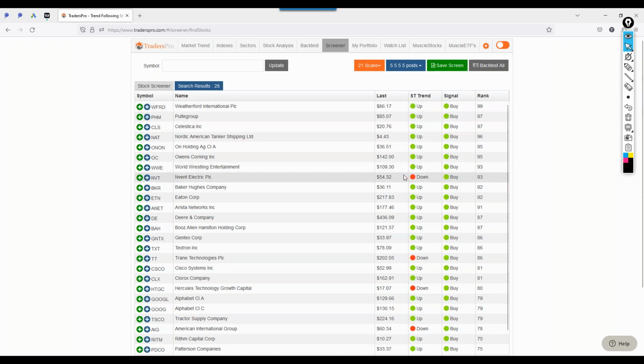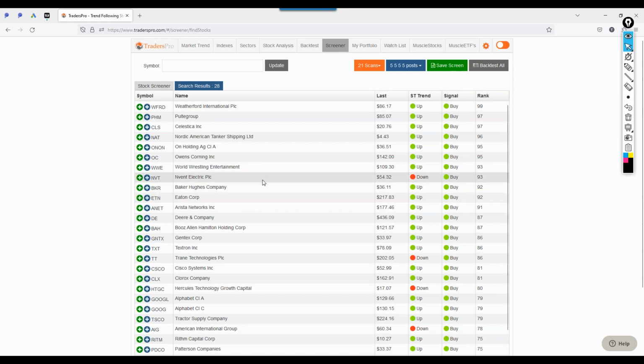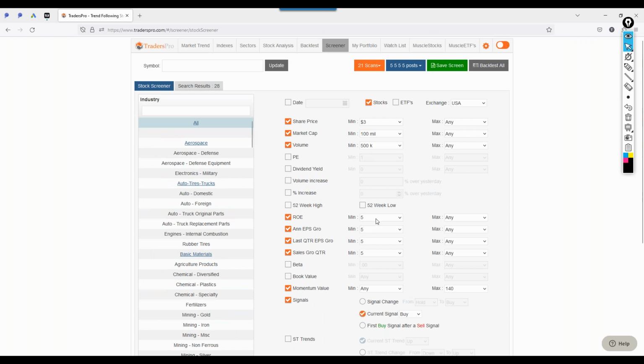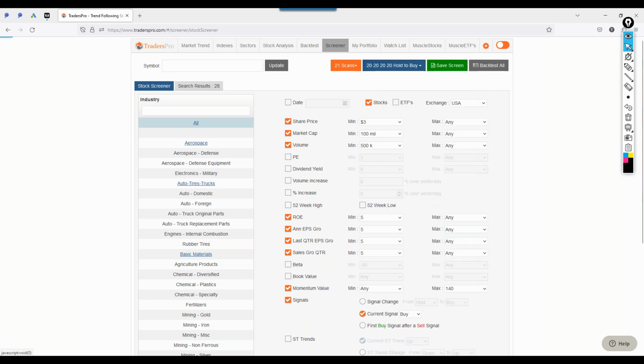And if one gets, like this one here, it looks like it's got it down, maybe weakening, may start to fall out, maybe I get a sell signal, I go in and I replace it. And how do I replace it? I pull up my screen, and tomorrow, if that did turn into a sell, and this rank dropped, it's going to drop down as well. So I can use this top 10 on anything, on any of the scans. You decide what criteria. If you want dividends included in that, I could say, okay, I want these, but I want even more. I want these numbers at 20, 20, 20, and I want dividends. And I have some of those settings here, like 10, 10, 10, hold to buy, 20, 20, buy to hold.